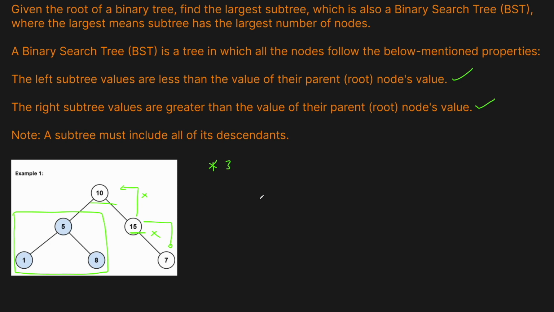So that's easy to say, but how do we actually put this into code? What I want to do now is go into the code editor, and we're going to walk through this and go through all of the possible branches that can happen, because there are a bunch of cases, right? The left tree might be a binary search tree but the right isn't, or the opposite, where the right is but the left isn't, or they're both binary search trees, but then the new root isn't actually following the binary search tree properties. So there's a lot of cases we can go through, and we're going to have to enumerate them all to make sure we get the answer. But don't worry, we have the general solution intuition of doing our bottom-up depth-first search.